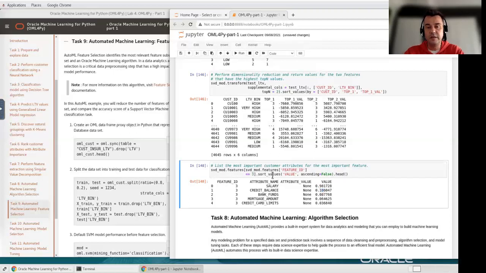This is the idea, and then we can concatenate this table with the other table, and we can have all the customers with their most important feature, and then list the attributes which are the most important ones for having this particular feature. This is an important analysis to understand your data and then to be able to create better machine learning models. Thank you very much.